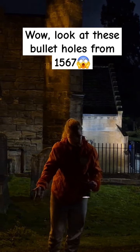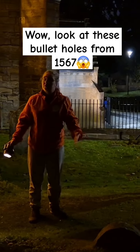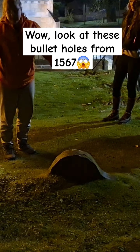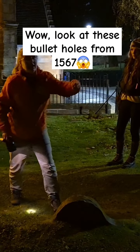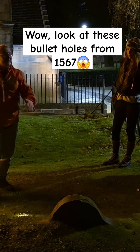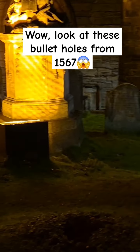The reason for that, this is a great example right here. Up until the early 1500s, folk that had lost a family member, they would come to the cemetery and they would look for a plot to bury their loved ones in. And they came up to this one here and thought, you know, this is great, you don't have to walk too far, you get a great view, but there's already somebody buried here. They would just say, oh well, and pull out the original headstone, throw it away, and bury their family member on top of the person originally buried here. So over time, you can figure out which sites were the most popular as the ground has literally started to rise. Now, as this is the original side of the cemetery, you'll find a lot more damage here as well.